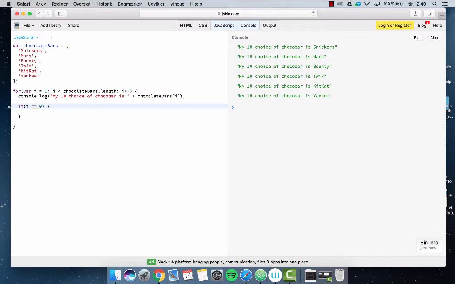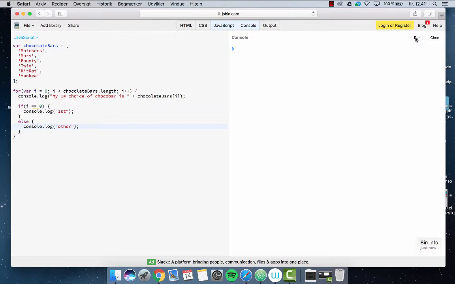So the first one, I'm going to print out something. So console log, let's go first, just to show you. And then I can have an else. Console log other. So let's quickly test this and see what happens.